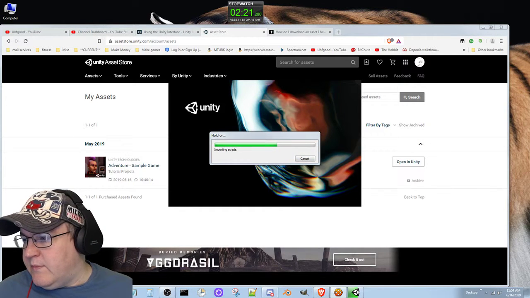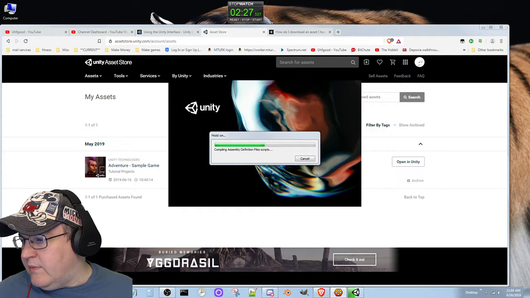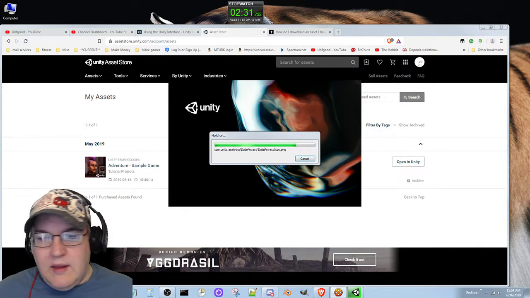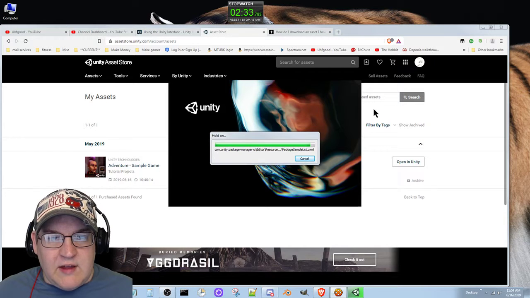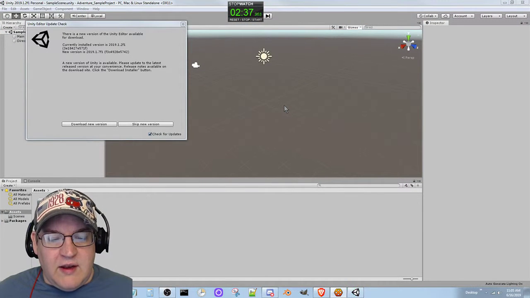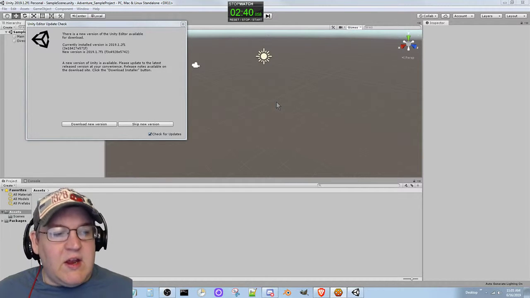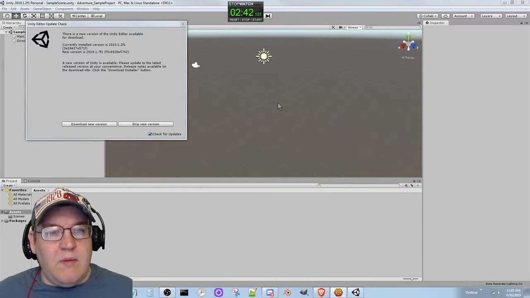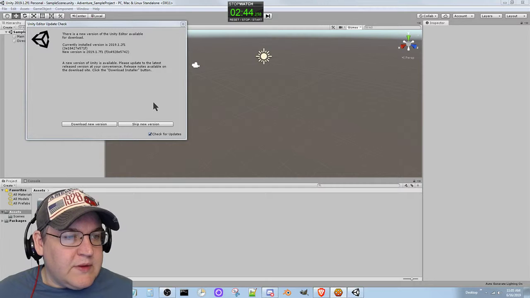And the asset store, that's correct. Sometimes they have a direct download link. Okay, so basically, to me, this is kind of a backwards way to do it. When you click on Open in Unity, what it should have done is automatically downloaded it, then automatically opened it in the project.